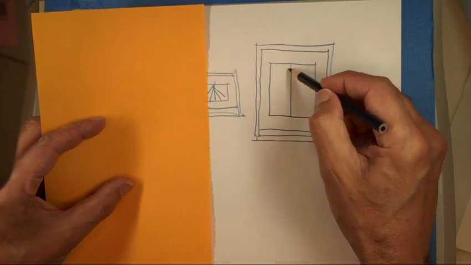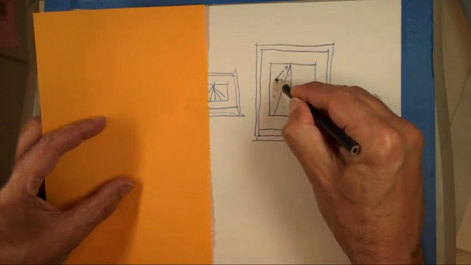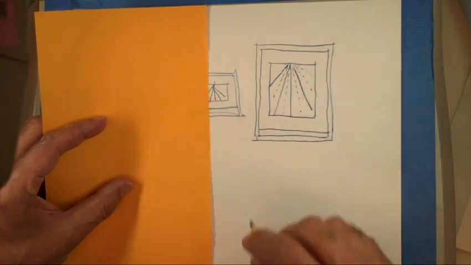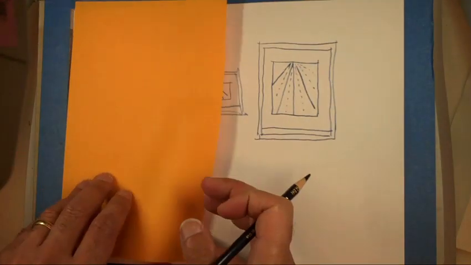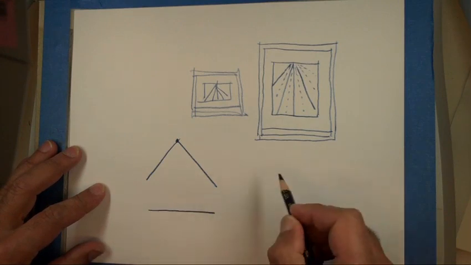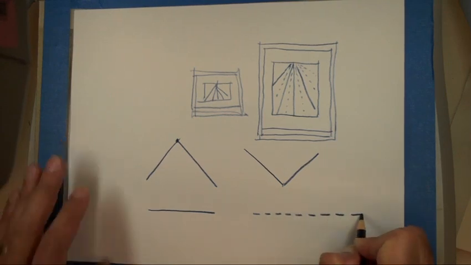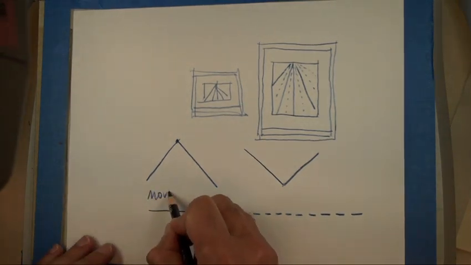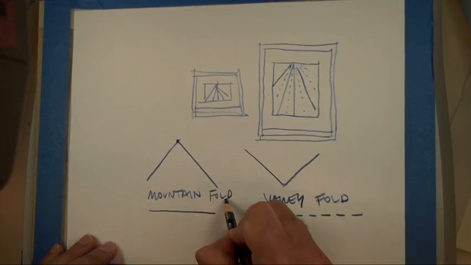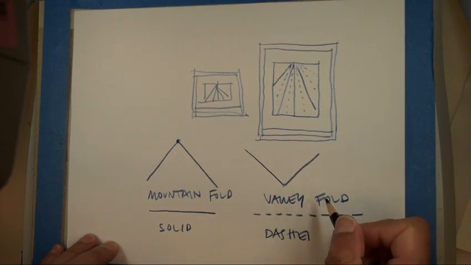And then what we'll do is we'll draw the lines that are the folds. We'll use a simple convention to draw so-called valley folds one way and mountain folds another way. If you're familiar with origami, if it's a mountain, we'll do a straight line. If it's a valley, we'll do a dashed line. Mountain fold, mountain fold, mountain fold, and valley fold. So this is solid, and this is dashed.